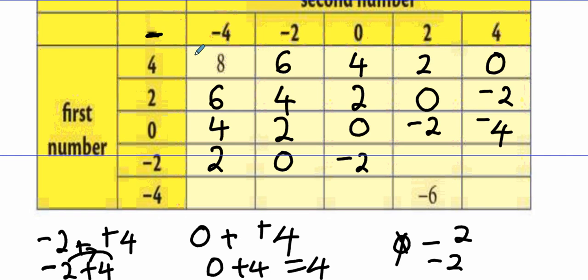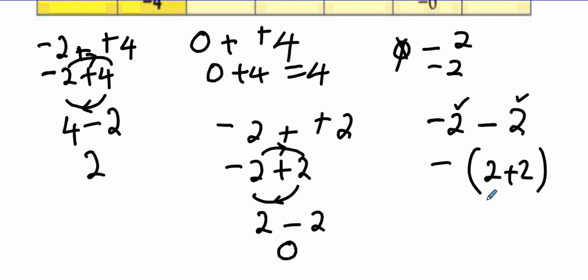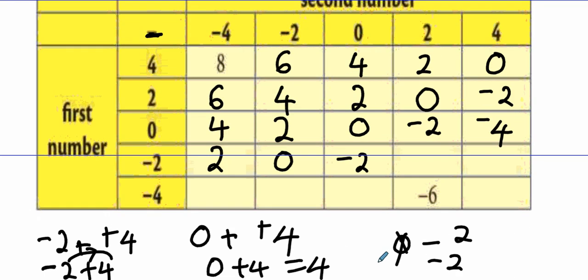Negative 2 minus 2, here will be the working. Every single number here is negative, so even the answer will be negative. But negative how much? You have to add these two numbers. This is 2 plus 2. 2 plus 2 is 4. But do we have a negative sign over here? So the overall answer will be negative 4. So in that case, negative 2 minus 2, the answer we got is negative 4. Same applies here. Negative 2 minus 4, the answer will be negative 6.